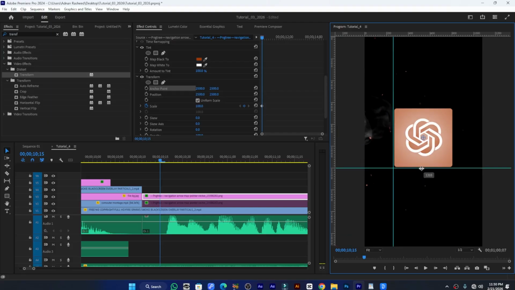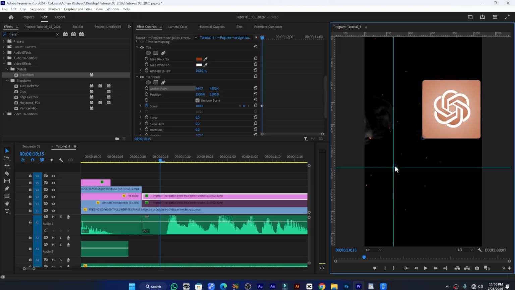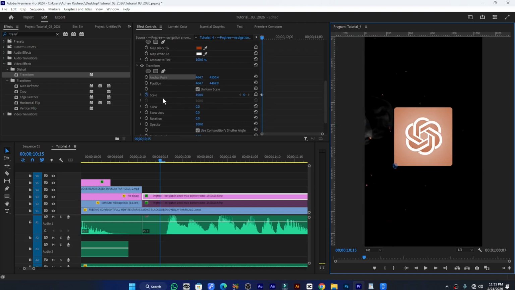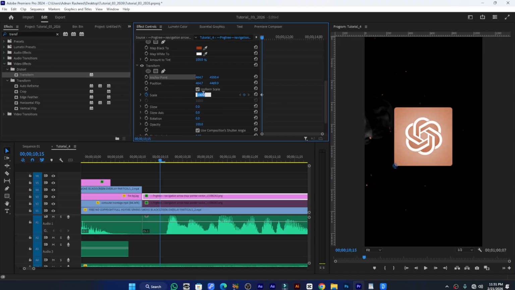Then move this ruler over here. So what I will do, I will change its position and also change its position over here. Okay, I don't need all of this. Let's come over here into scale and add the scale keyframe and set the value 0.